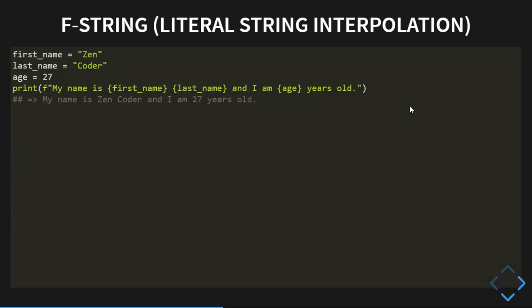Okay, so there's a similar version of this in JavaScript. They use the backticks. This is the more modern, more common version of inserting data into a string. So we're going to use this a lot going forward. Whenever we need to insert information into a string, we're going to use this F string format. Okay.